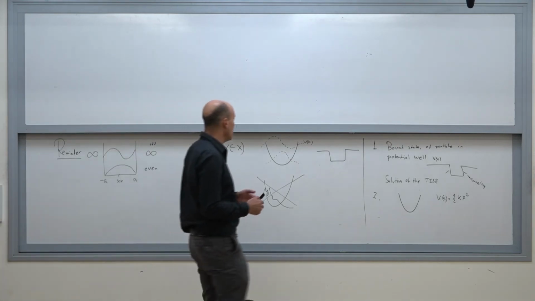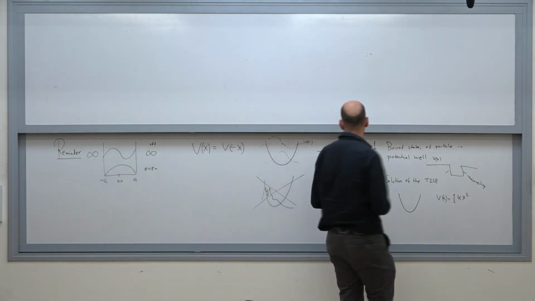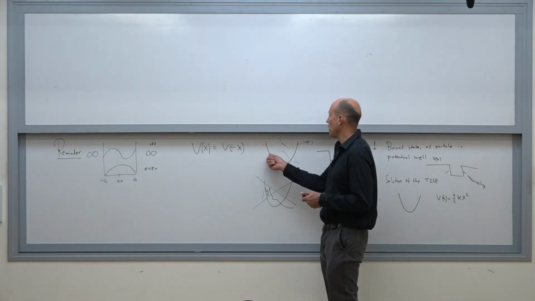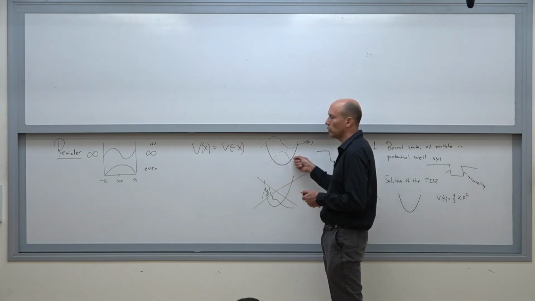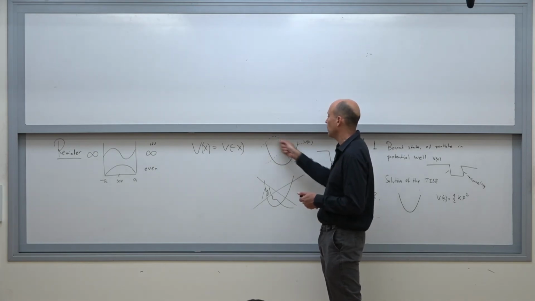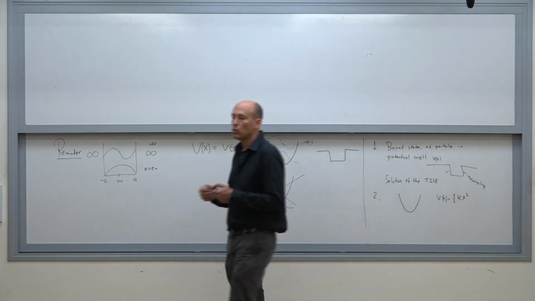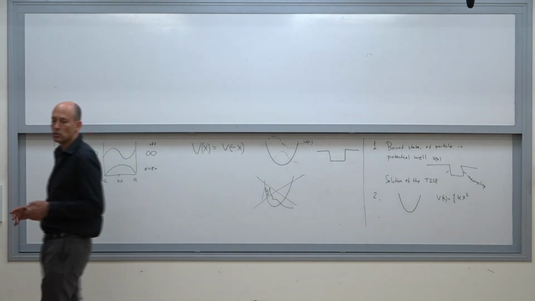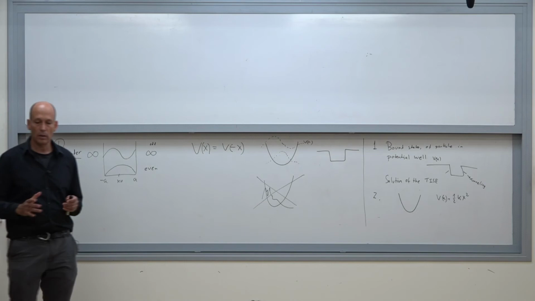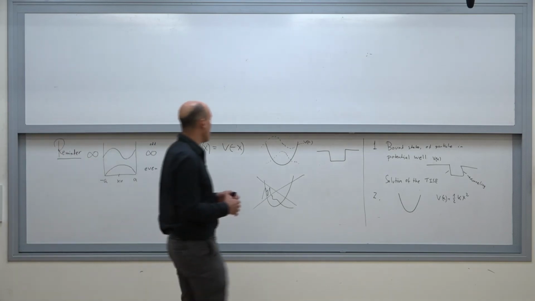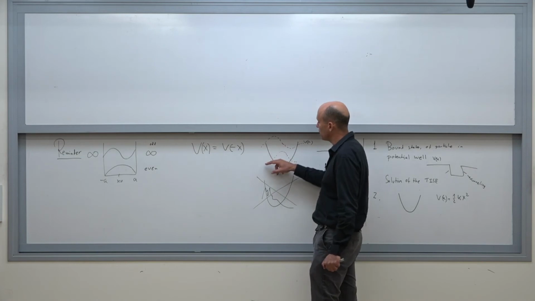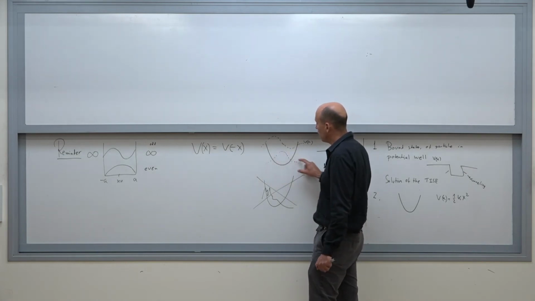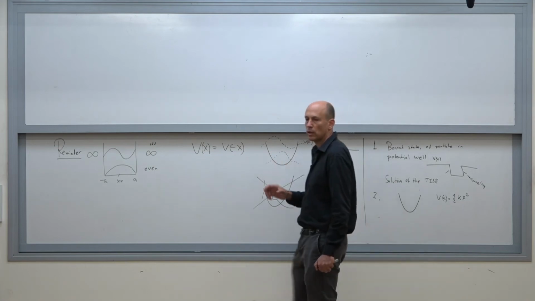Why is it useful? Because I can use the fact that the wave function here is even, so it's also even there. So if I know it here, I know it there. Or if it's odd, then if I know it here, I also know it there. I can use it because I can disqualify certain solutions that I find by mistake. And more importantly, I can immediately draw in my mind, in the ground state, where it's always an even function, more or less without doing any calculation, what the wave function in the ground state is. And this is our goal.